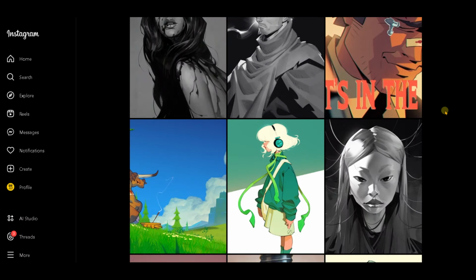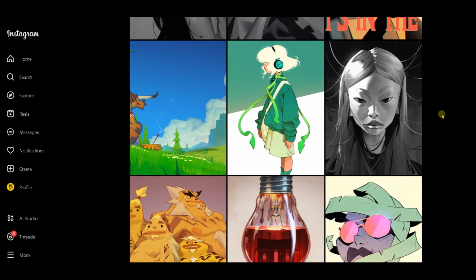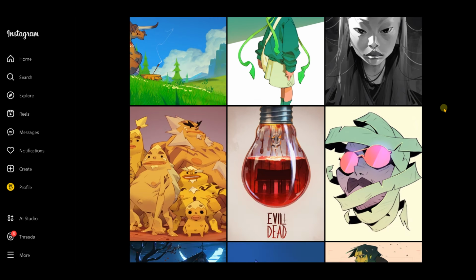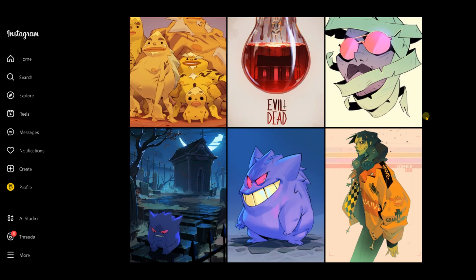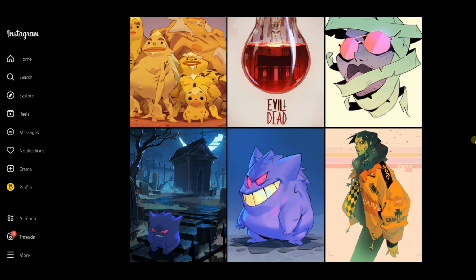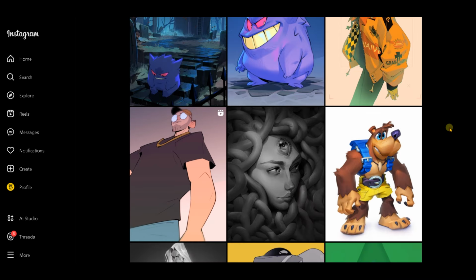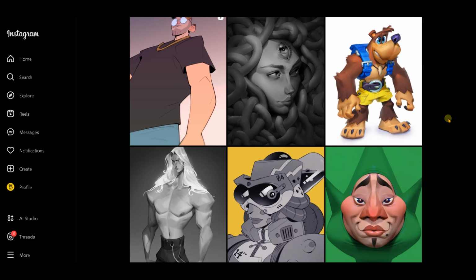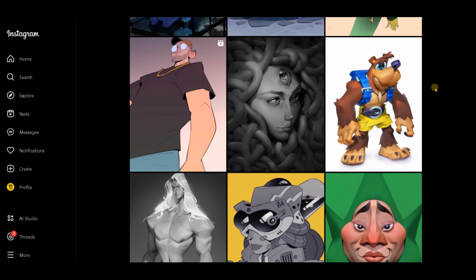And for his brushwork, he's not really into brush variety too much. He likes to keep it somewhat clean. A lot of his paintings, or even the flat stuff, are very smooth. Some gradients here and there, but it's generally more polished looking, kind of like splash art. If you look at the way games do splash art, even if the scene itself is wild and full of stuff, the rendering is usually kept cleaner and smoother. Think League of Legends. I don't game, but if you look at the artwork associated with those games, they tend to be a lot cleaner, more smooth.